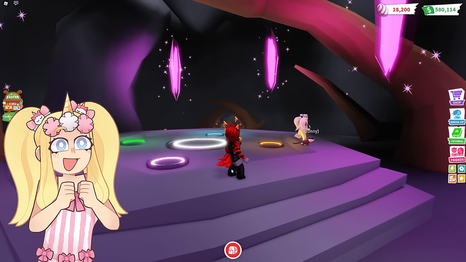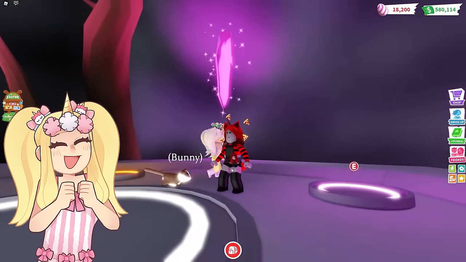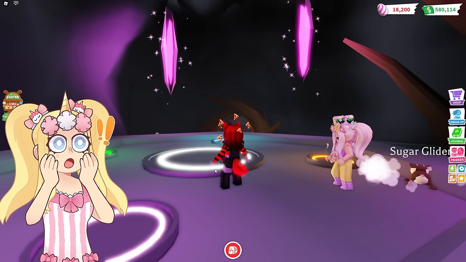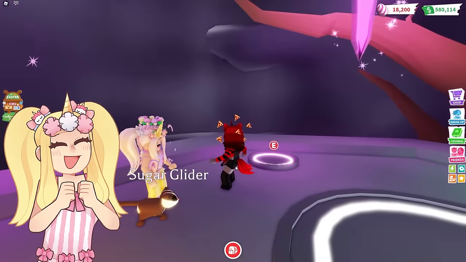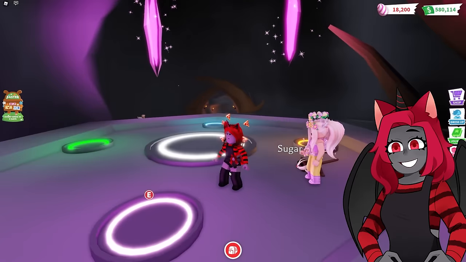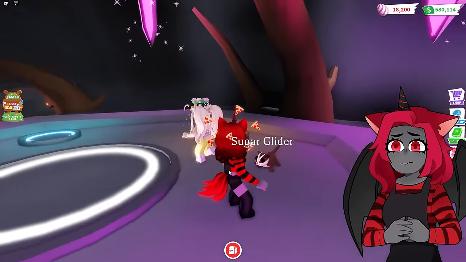Oh my gosh, look, this is Bunny. This is your bunny. Is Bunny gonna become neon? Bunny is going to become neon. Oh my gosh, what would be the odds of this sugar glider having the white turn into neon yellow? Tell me, Moody. Oh, please, no. We need red, please.